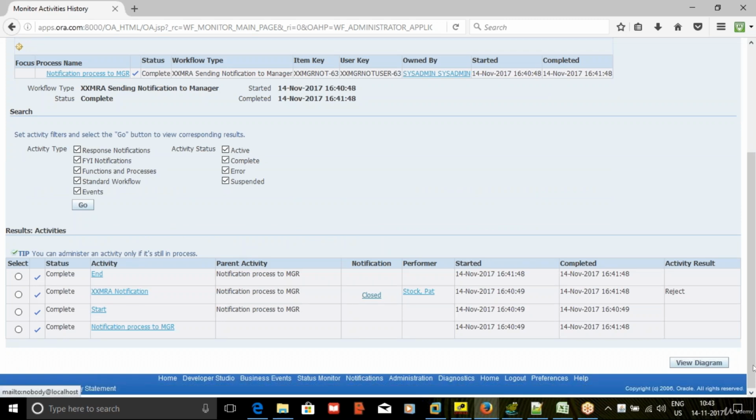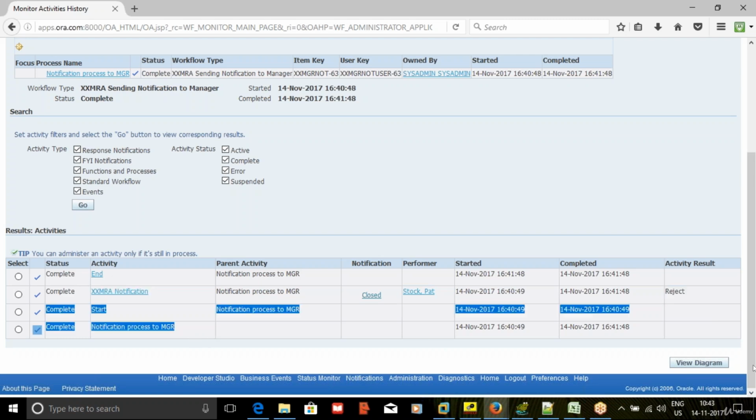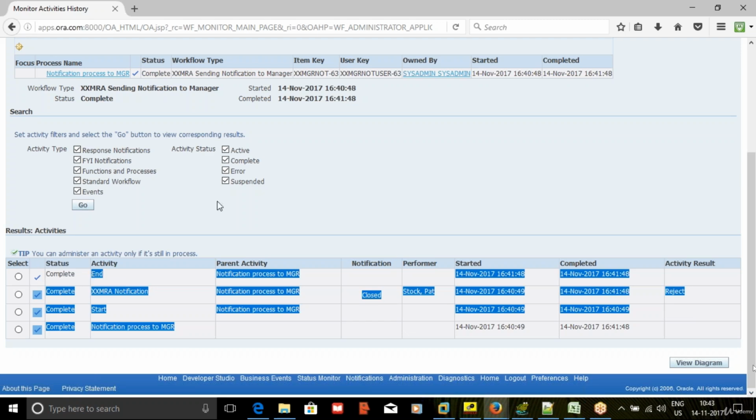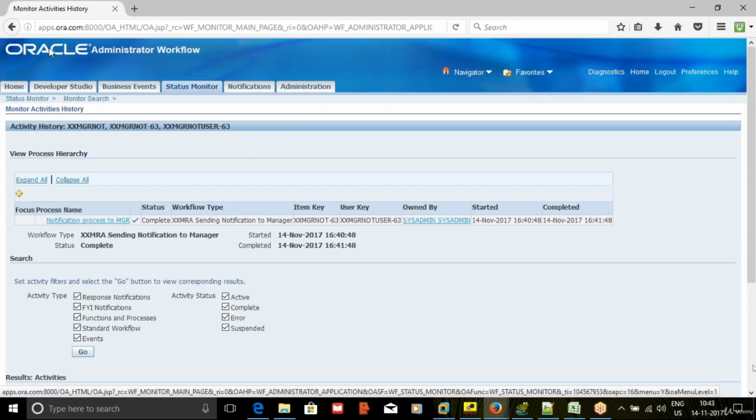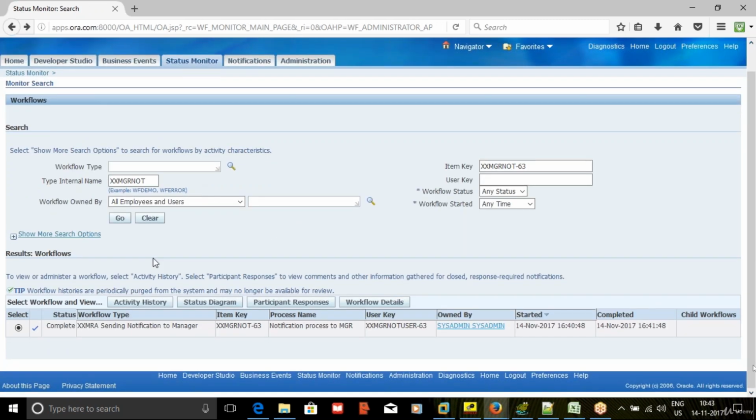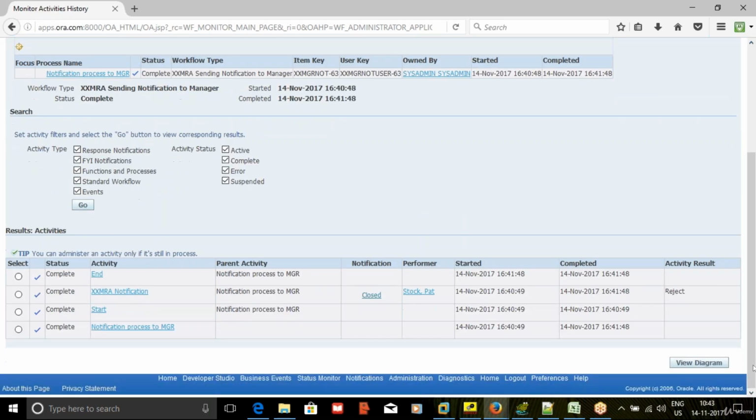The performer is SquadPad, because the person associated with operations is SquadPad. And the activity we got is Reject, and then it goes to end. This is very important. We can see it graphically in the status diagram, and with the activity history also we can see it. This is what I would like to cover.